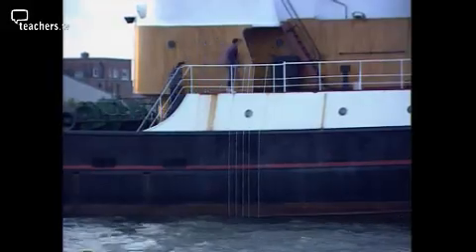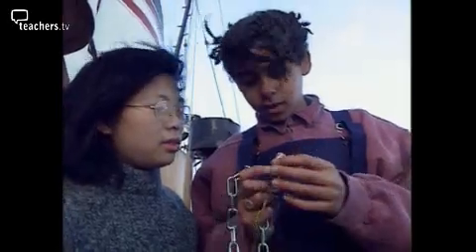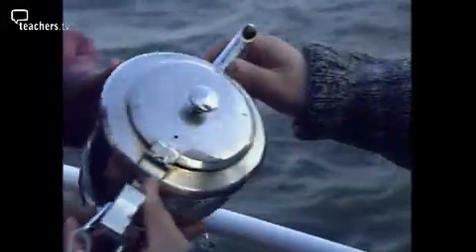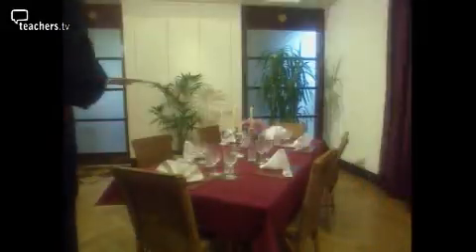Four days later, the results are inspected. The gold ring is perfect — it hasn't changed. Gold is a very unreactive metal, but it's no alternative to steel: it's too soft and far too expensive. The stainless steel teapot hasn't changed either. Stainless steel looks to be a good alternative, made by adding small amounts of chromium during the steel making process to stop rusting. But stainless steel is very expensive, and there simply isn't enough chromium in the world to make ships and bridges out of it.